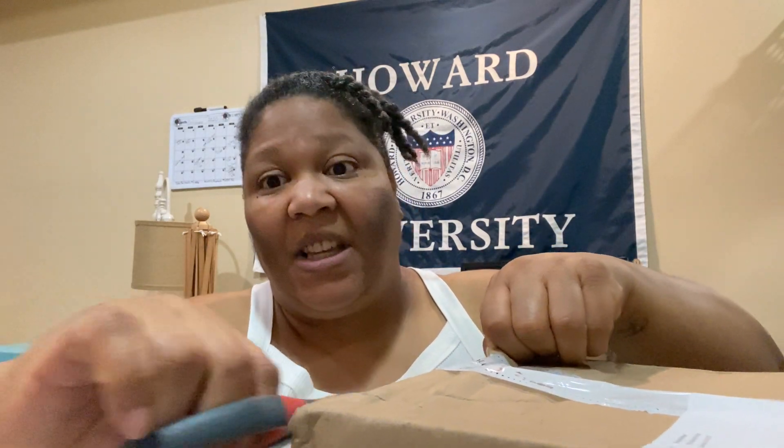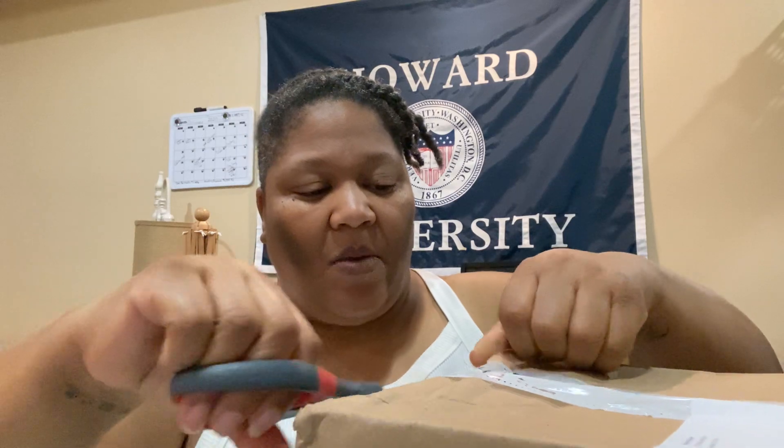So let's go ahead and get into this box from Knit Picks and open it up. I just wanted to get someplace where I could open the box up. I've got my little tabletop stand for my camera, so I figured this would be the best place to do this. What I ordered was yarn I've never used before, and I've always been curious to use it, but I just never thought to get it because I'm so in love with Merino — that's usually what I order. But this time I wanted something different.